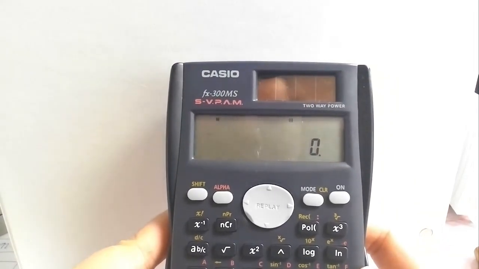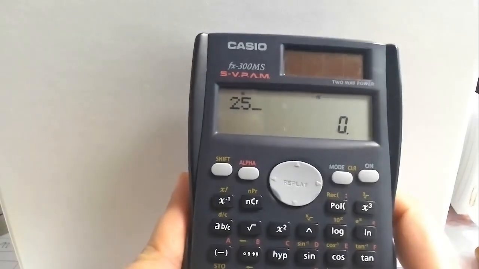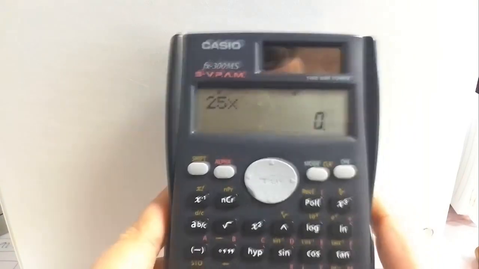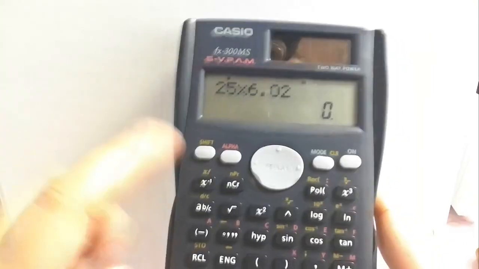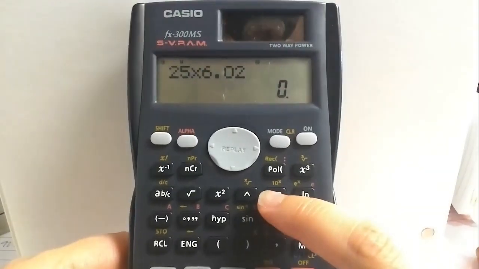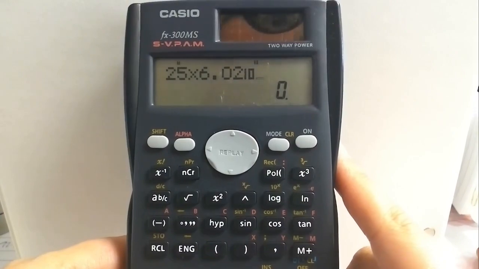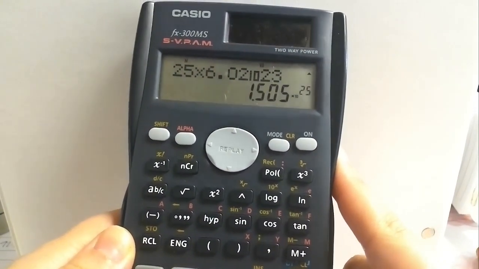So real quick, I'm going to show you in the Casio calculators as well how to type that exact same thing. So if this is the calculator that you have, this is the majority of calculators in my classroom, this is 25 grams of gold times 6.02. Then you'll hit shift, which is that top left corner. And then on this calculator, you press log. So what shows up on your screen is this. And then 23. Then you'll hit enter.